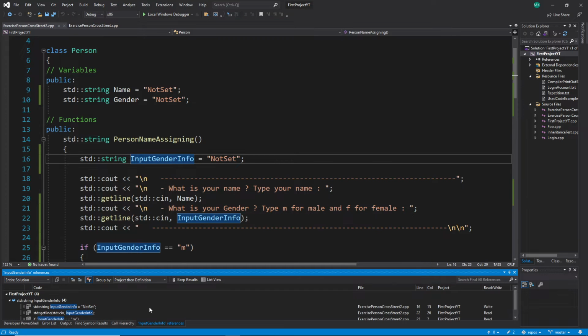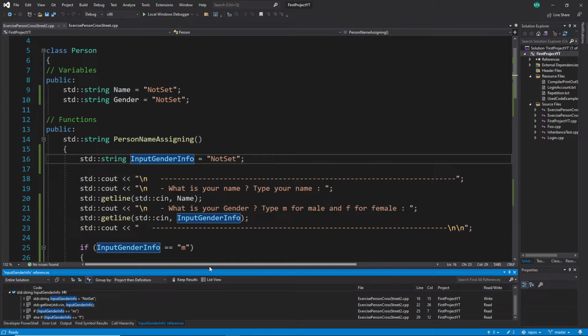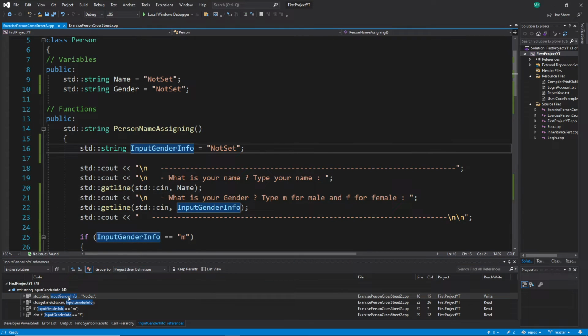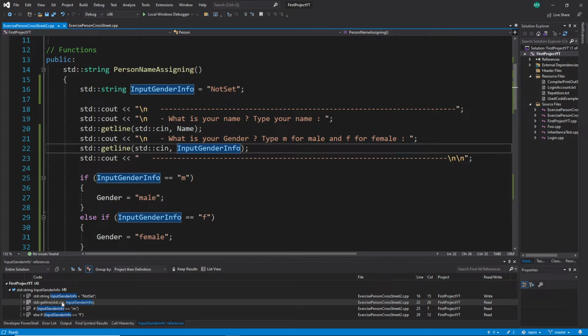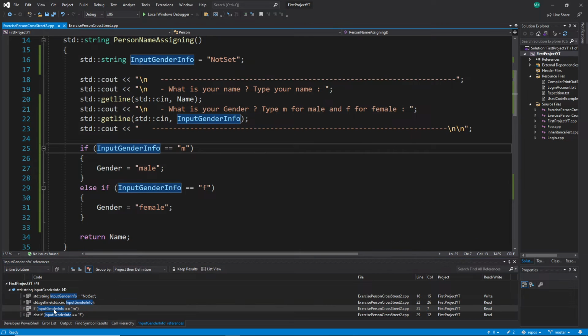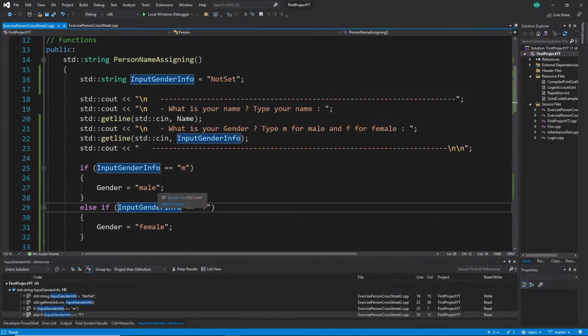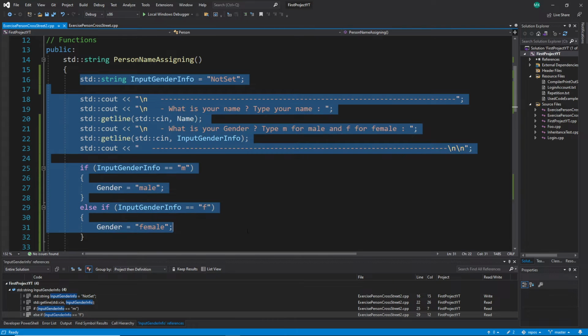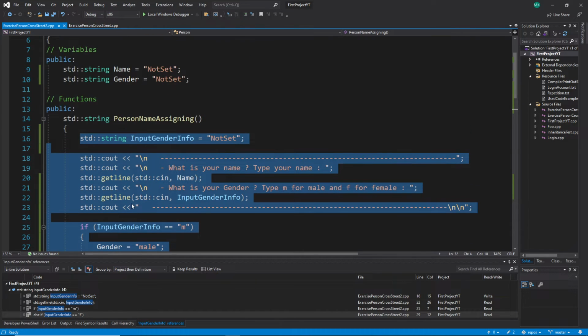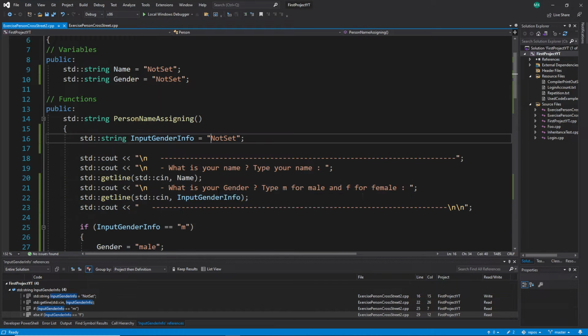When you click on it, you can see here on the bottom some places, and you can see it is input here, here, here, and here. And there is no more reference, which means these are all the places where this variable is used. And you can see these are all the places within the function, right? And when you have something like that, put it in the function.